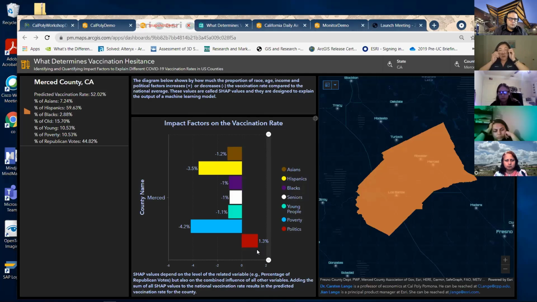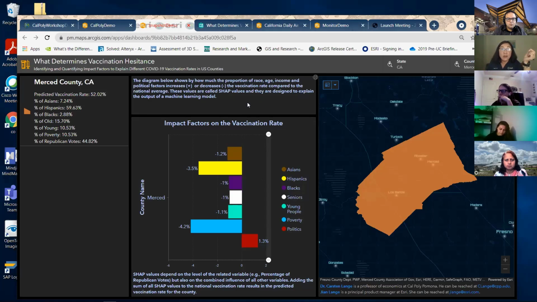Without going into more detail, more relevant to the dashboard is we can actually show exactly how much impact each factor has. Is it positive impact or negative impact? And by exactly how much it has on the county's vaccination rate. So by using that, we also can convey that story.